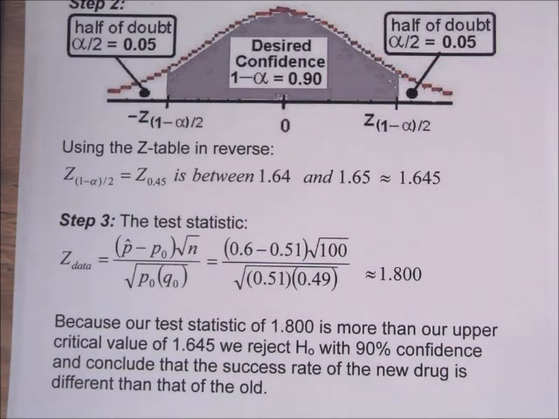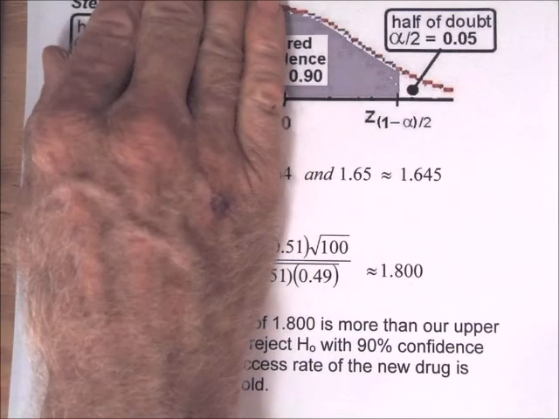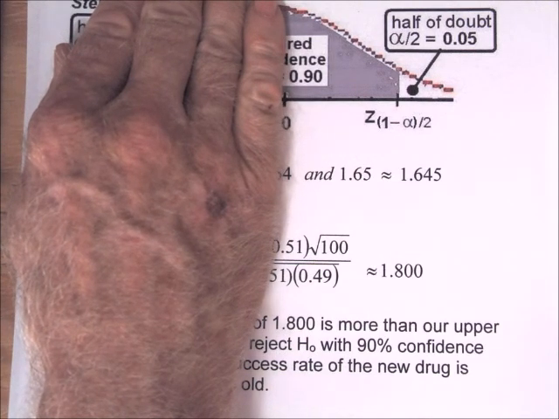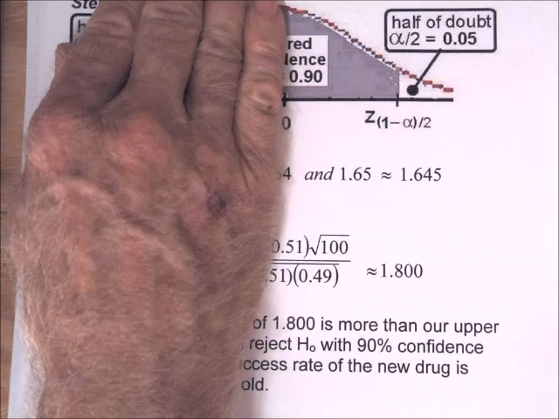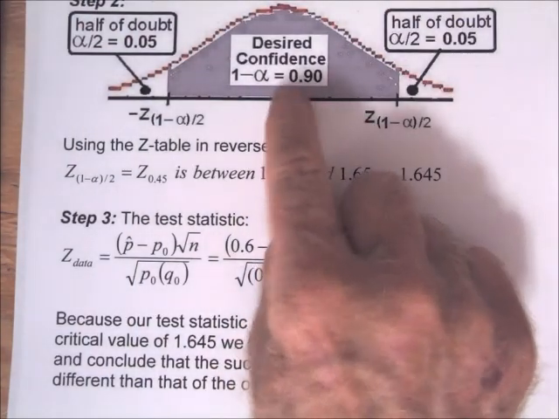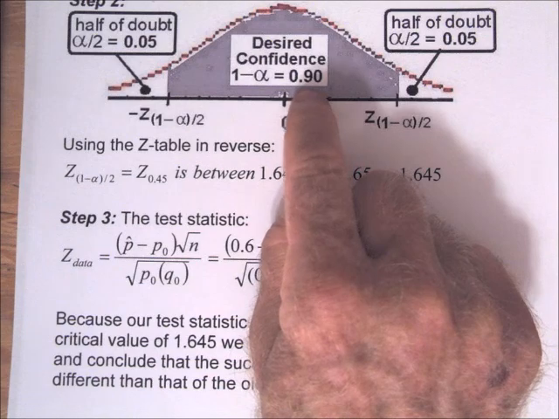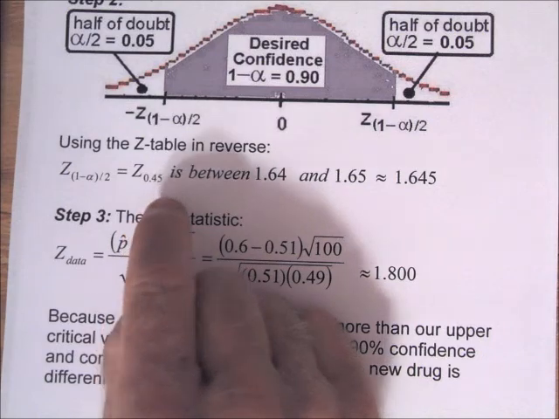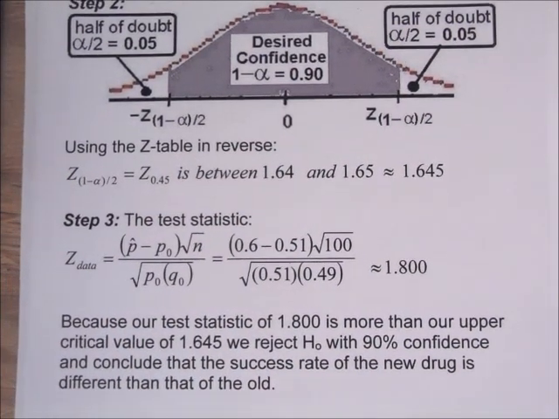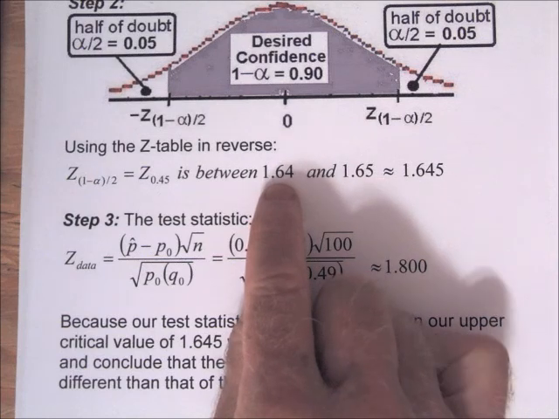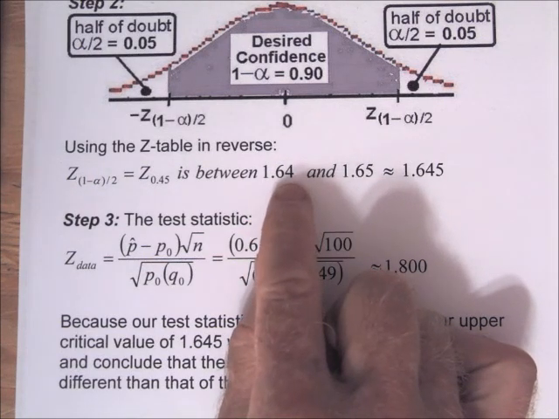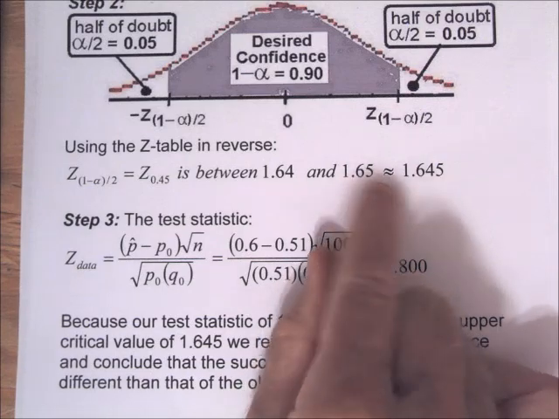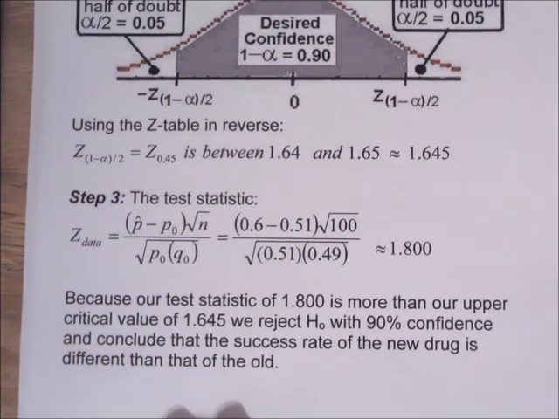Our z-table only has values for the upper half, for z between 0 and the particular z-score. So in the middle here, which is our desired confidence level, is 90%, but we need to divide that by 2 to get 0.45 and look for 4,500 in the body of the z-table. It's not there exactly, but it's about halfway in between the probabilities that correspond to that are in row 1.6, columns 4 and 5. So we'll take the average of 1.645 and 1.65 to get 1.645, and then we can compute the test statistic.